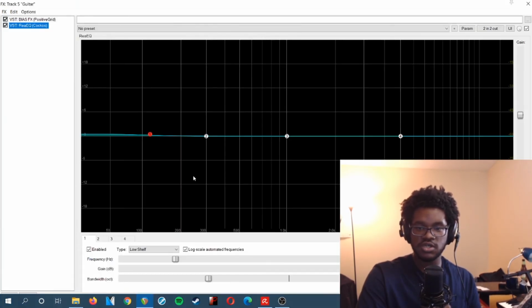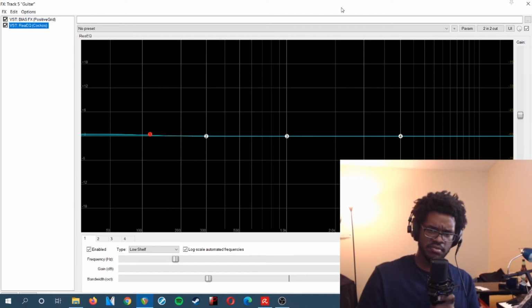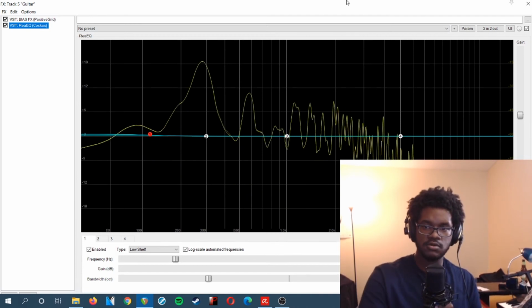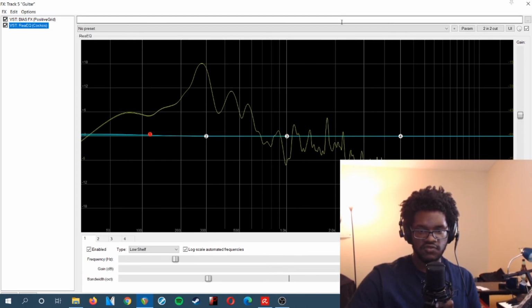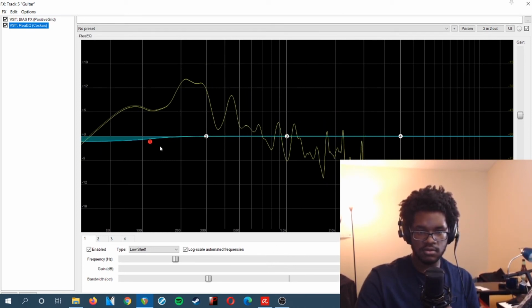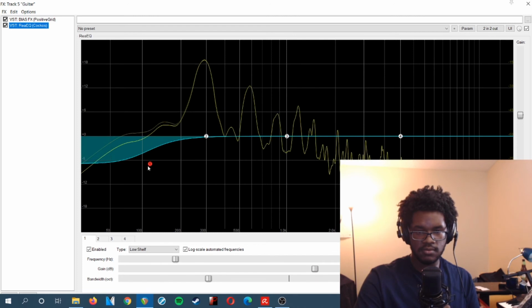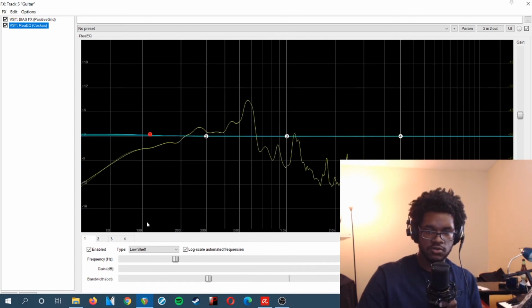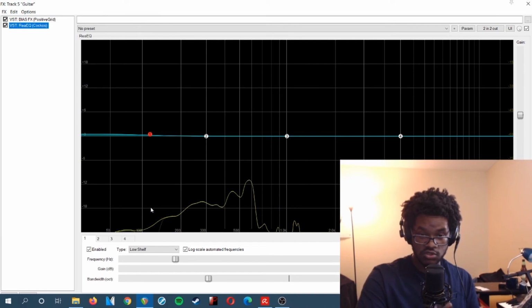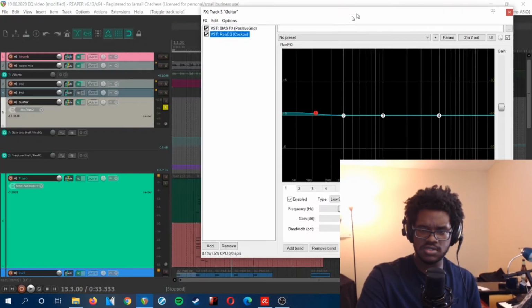So I'm just gonna cut the low end automatically within my guitar. So that's flat. As you can see, I took out 200 and below because the guitar doesn't need that.